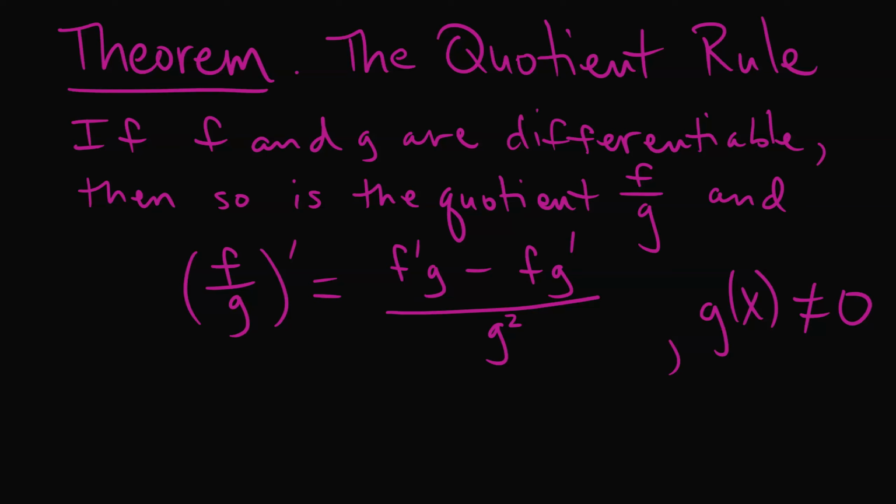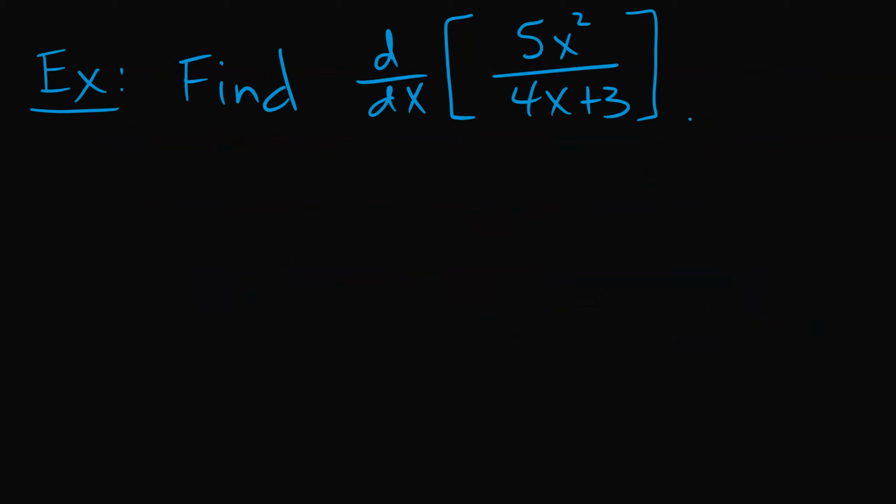There are lots of mnemonics that can help you remember this formula. Some of them are super annoying, so I will not introduce them to you, but feel free to look them up if you're having trouble remembering them. I know when I was an undergrad learning this formula, I just remembered that the first term looked like the word fig if I added a little i in there. So whatever works for you to help you remember it, just be conscious of the fact that the order matters in the numerator. Let's work an example of using our quotient rule.